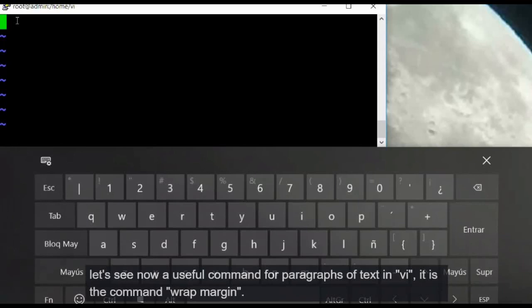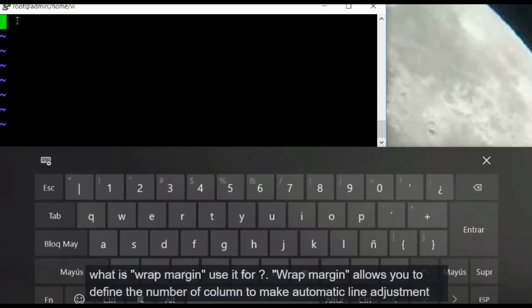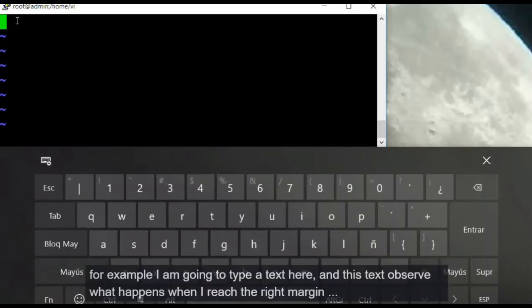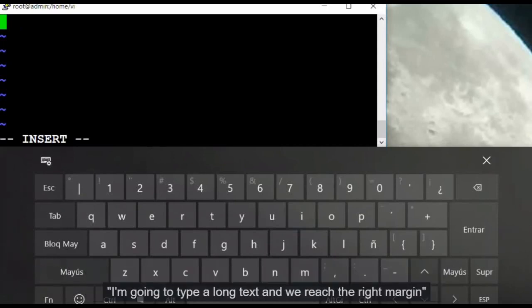Let's see now a useful command for paragraphs of text in Vim. It is the command wrap margin. What is wrap margin used for? Wrap margin allows you to define the number of columns to make automatic line adjustment. For example, I'm going to type a text here, and observe what happens when I reach the right margin.